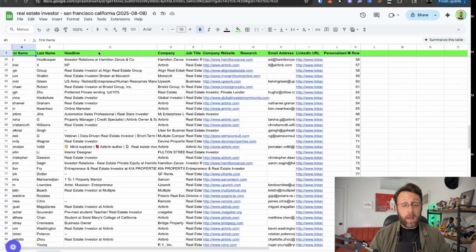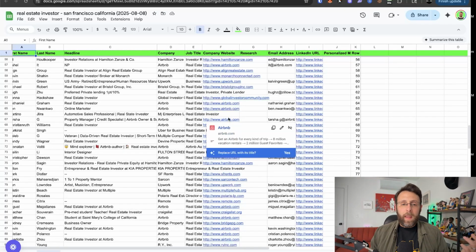And so the way I think of automation, in a nutshell, is there are 3 main pieces: the input, the processing, and the output. And you kind of need to understand the ends first before you can work out the middle. So in our case, we have the input. And for us, the input is first name, last name, headline, the company, the website, et cetera, right? So it's like, okay, we have all this. What do we want to do with it? Well, we know our goal. Our goal is to create a personalized message for this person that we can use to reach out to them. So that's great. We understand what we have and what we want.